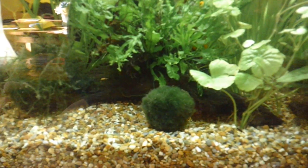But the aquascaping in this tank, you know, there's decorations hanging up on the side. Plants are all beautiful. Recognise these as Hygrophila. And some live planted bogwood, moss balls. There's a little Otocinclus, just sitting cleaning the leaves. Great little algae eaters. Lovely piece of rock there as well. What an absolutely incredible looking tank.